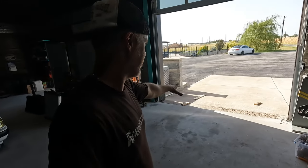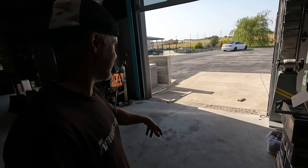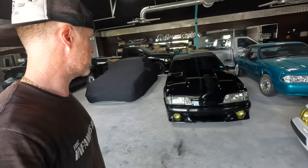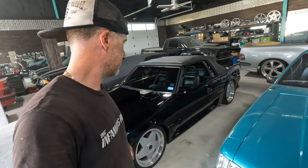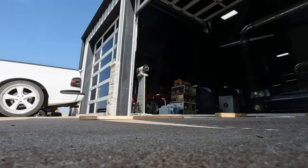It's a little later in the afternoon and it is time to take this thing outside. I've got a couple boards strategically placed out on the concrete slab there. Hopefully my front tires can catch them, one or both, and hopefully clear that lip coming off so the exhaust doesn't get hung up. I've gone ahead and detailed the car inside, so it's pretty shiny and looking pretty good, but let's go ahead, start this thing up and get it outside.